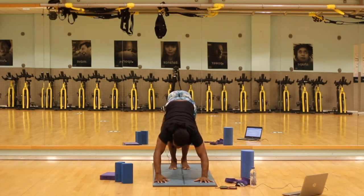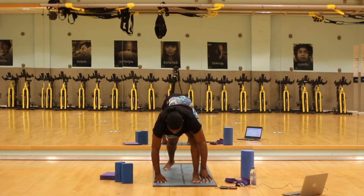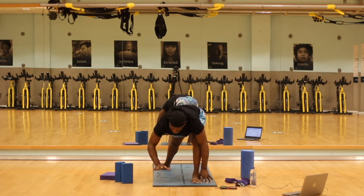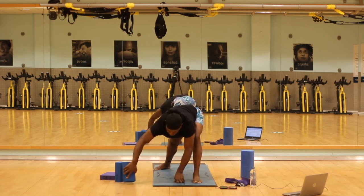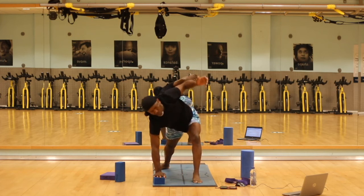Breathe in, step your left foot forward by your left hand. Your right foot is flat to the floor, reach it back. Your right hand is either on the floor just ahead of your left foot. And if you have a block, you can place that right hand onto the block, sending your left arm out and up towards the sky.